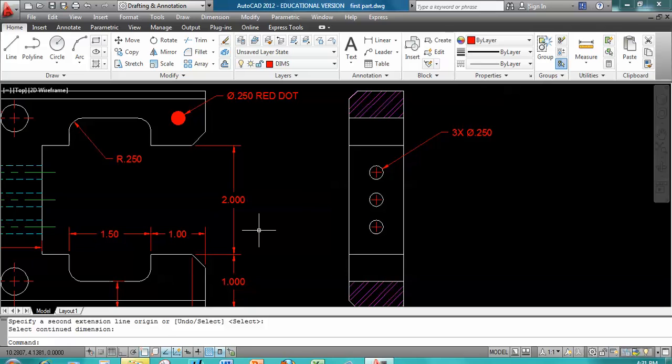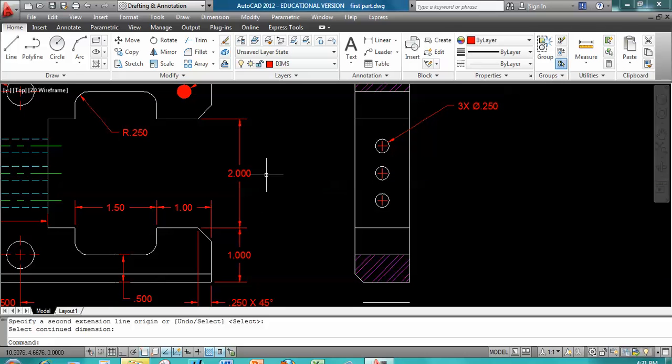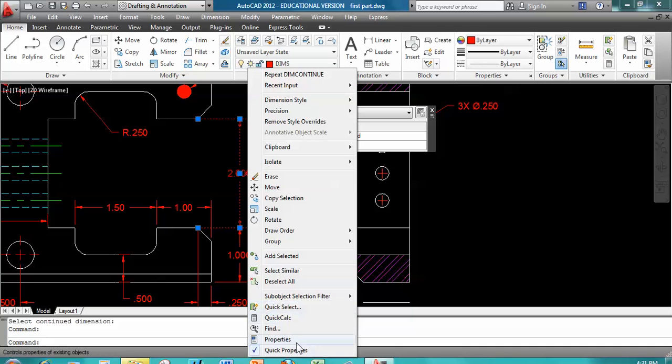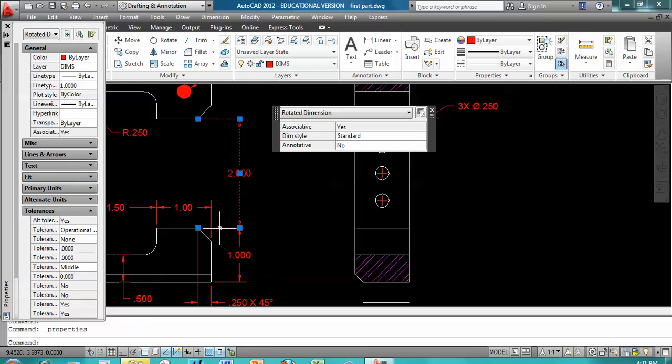to draw this dimension. Then this dimension indicates tolerances, so we have to include the tolerances in this dimension. We can select, right click, select properties, and just close all the dimension properties options until we see the tolerances.